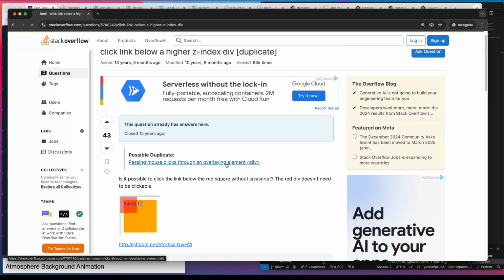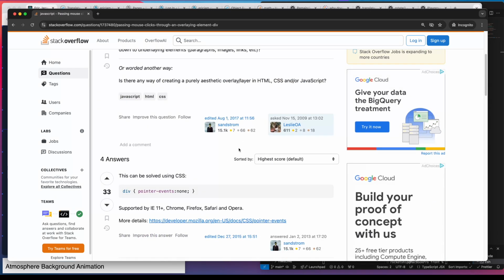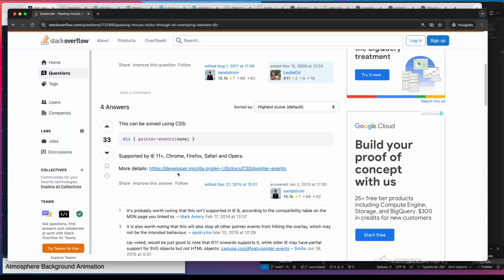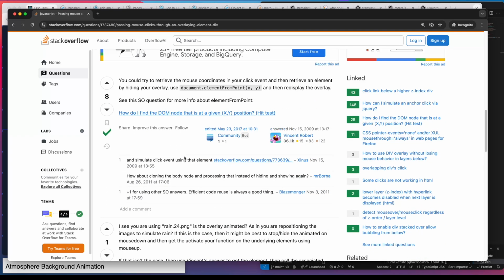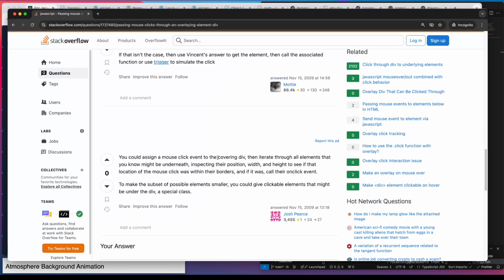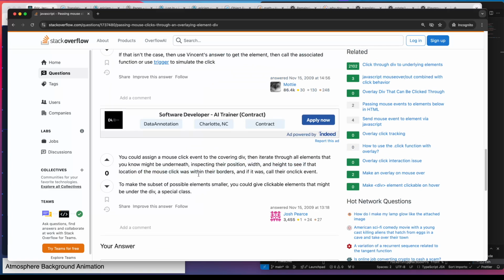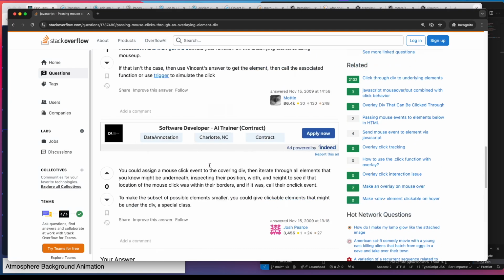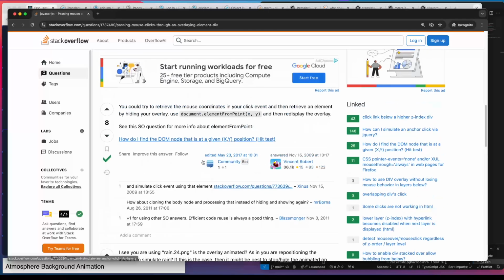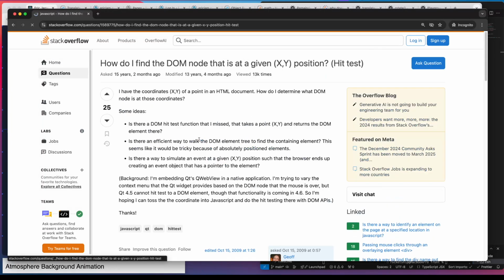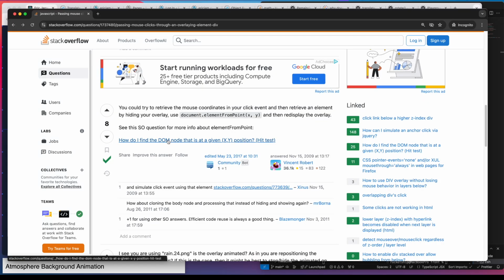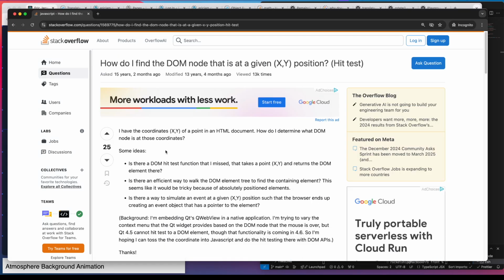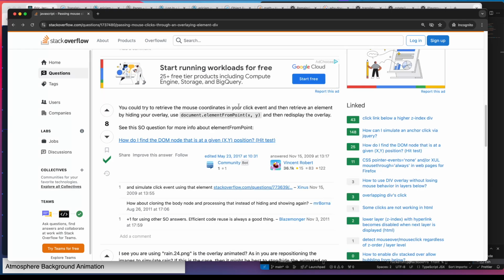I don't think I want to do pointer events none. I see. Okay. So they're saying pretty much your mouse is hovering over an XY, and that would be the one.